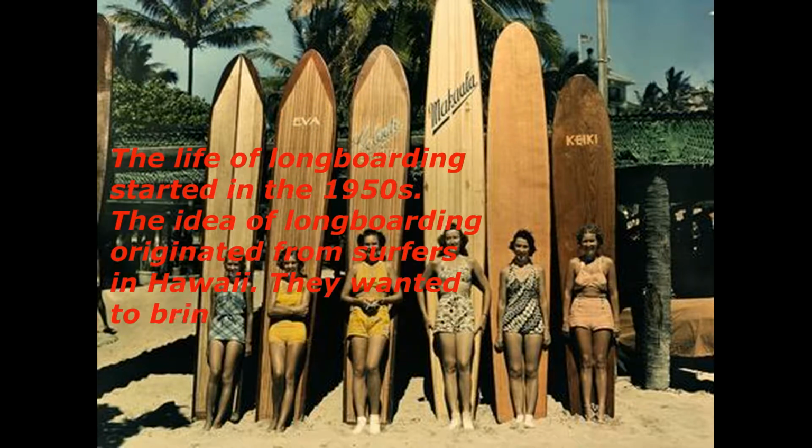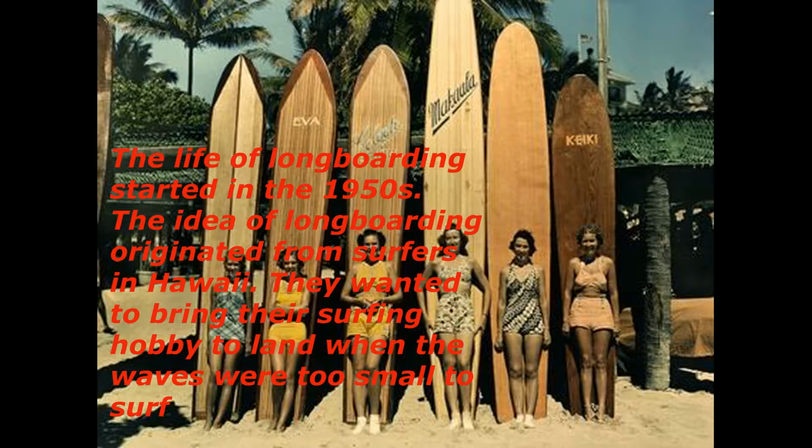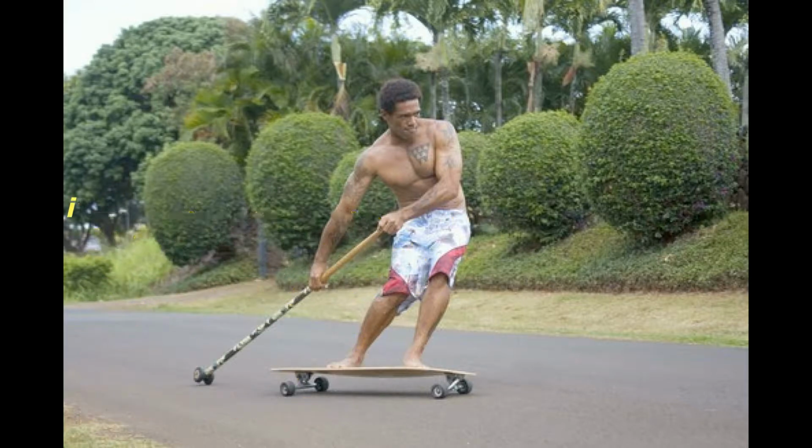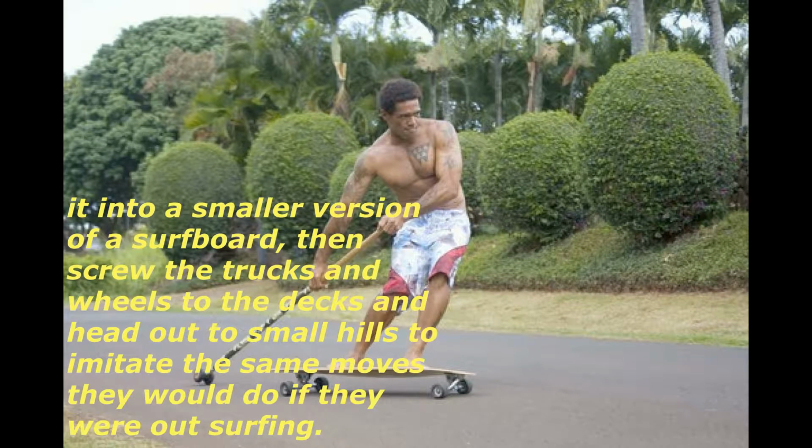The life of longboarding started in the 1950s. The idea of longboarding originated from surfers in Hawaii. They wanted to bring their surfing hobby to land when the waves were too small to surf. They then figured out a way of achieving their goal of bringing surfing to land by customizing their skateboards. They would grab a piece of thick plywood and shape it into a smaller version of a surfboard. They would screw the trucks and wheels to the decks and head out to small hills to imitate the same moves they would do if they were not surfing.